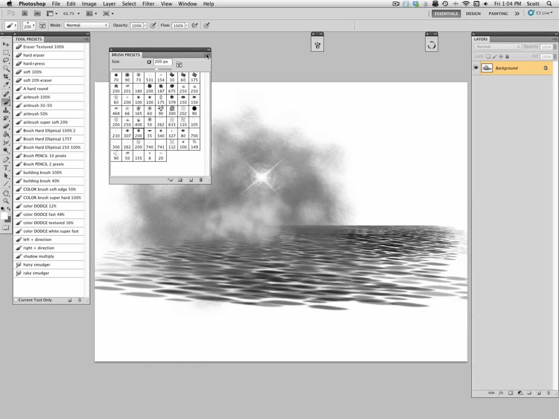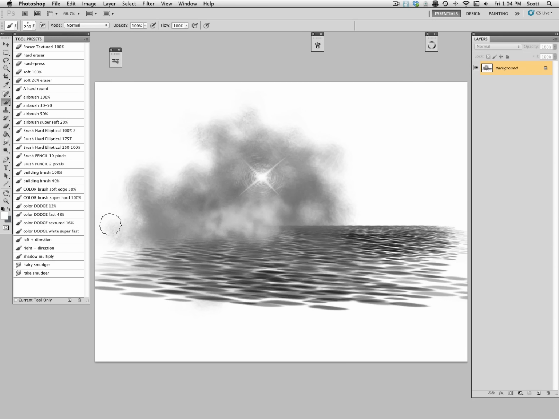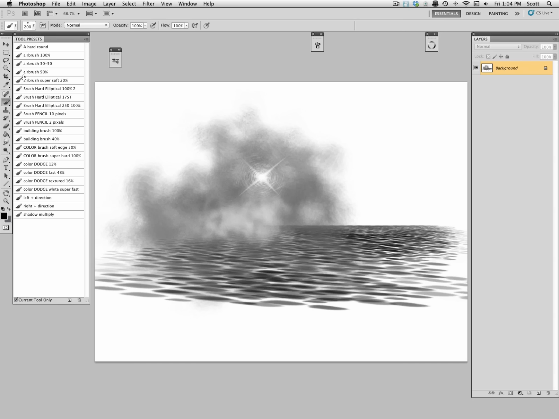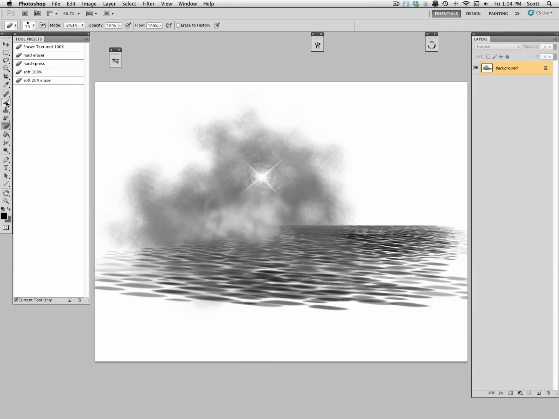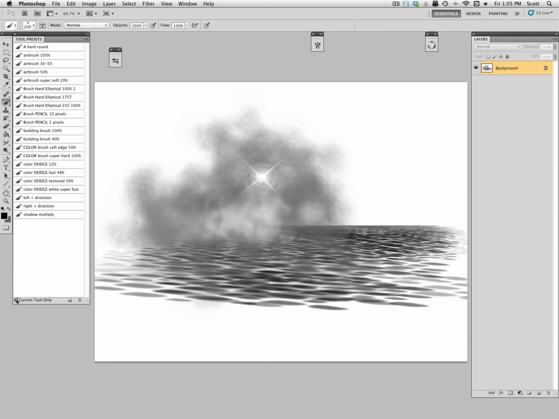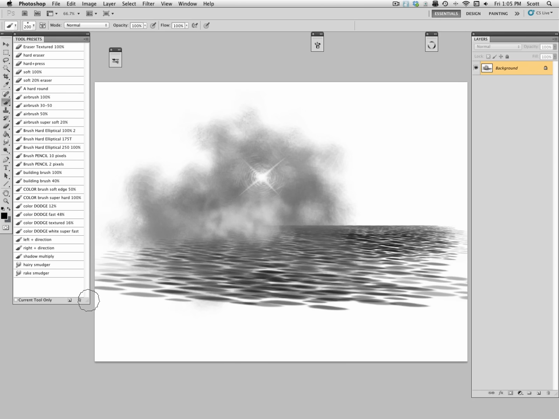Let's hide brushes. I use tool presets more than anything to help my workflow be even faster. So let's just go to black. For instance, you have erasers here, and I tend to not have current tool selected. If I have current tool, it will only show me all the brushes. If I had an eraser, it would only show me the erasers. I try to not have so many tools. You'll see in some of my other tutorials, the brushes are totally expanded out. So this is just what I consider to be a nice basic set of brushes.